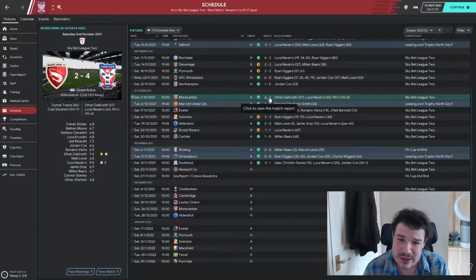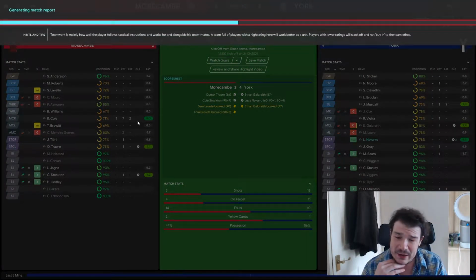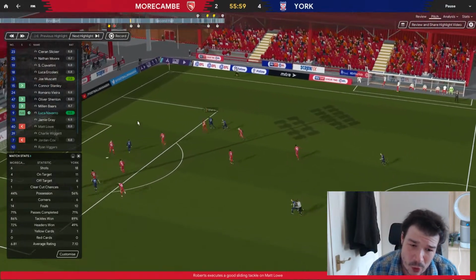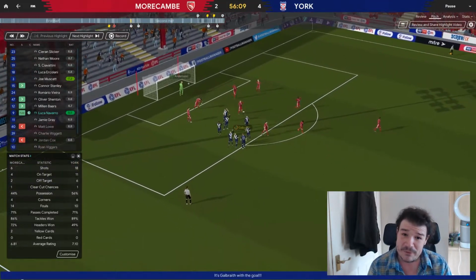I think here we were still using our 4-4-2 at this stage, but basically 1-0 against Northampton, Jordan Cox scoring there. 4-2 it was against Morecambe. Good result. Navarro with a hat-trick. Let's watch the highlights here. We do seem to be conceding more than we did. I don't know if it's because Slicker is an inexperienced goalie or what, but Vieira's been playing well in training as well. Galbraith with his first goal for the club there.